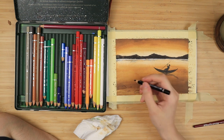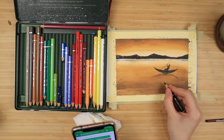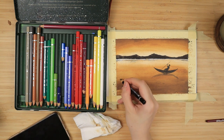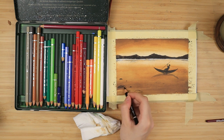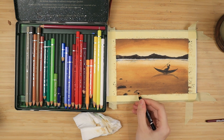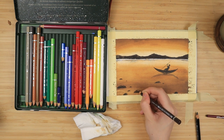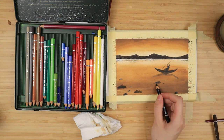Then, with the point which stayed sharp, I draw some rocks on the bottom of my painting, making some bigger ones and some smaller ones, and then I just color them with black. For the bigger ones, I like to skip a bit on the top — I think it just makes it look more like a realistic boulder or stone. I like it more when I leave a tiny gap empty on the top. Then I go over the black with some brown, that way it balances the painting out and makes it look more harmonious, because we already used brown for the sky and for the lake, and introducing a brand new color without muting it down may look a bit funky.